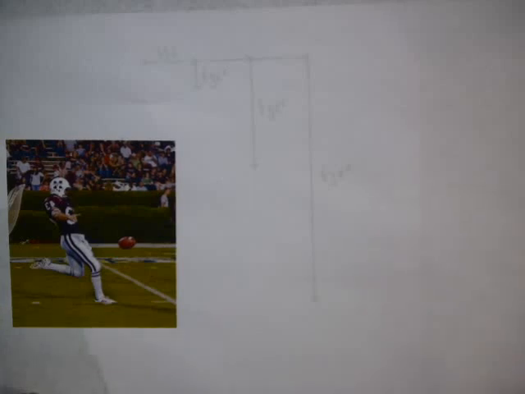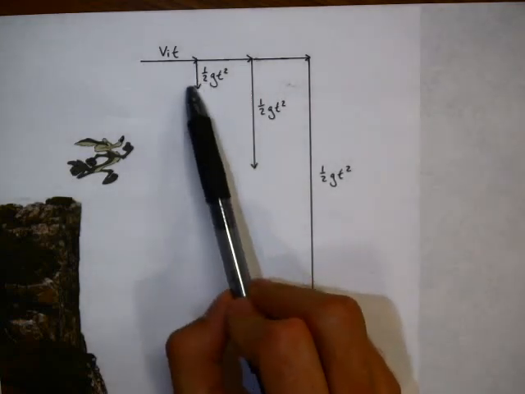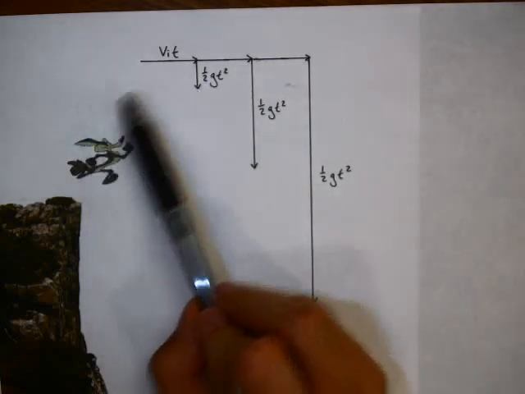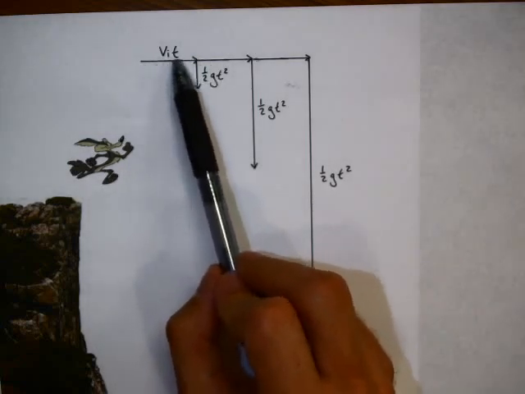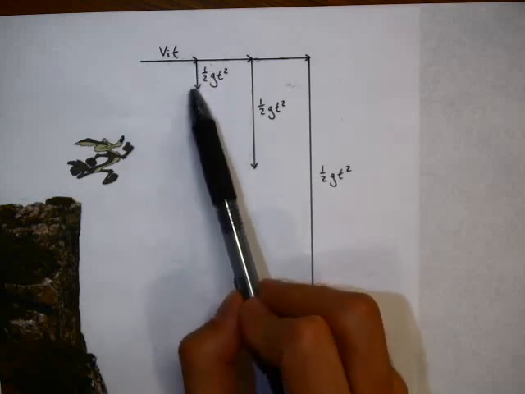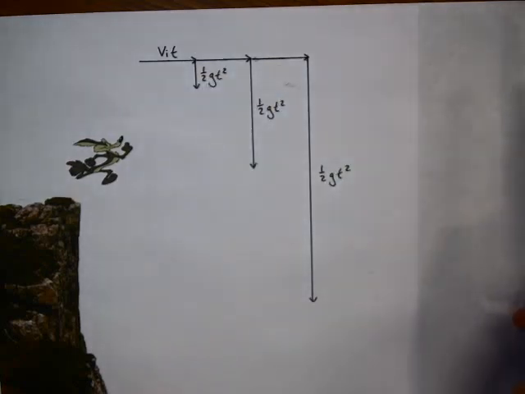So we're going to start off with the cliff problem. And before we actually tackle one, I'd like to point out this diagram. This is a vector diagram. These vectors represent displacement. Okay, so a falling object moves both forward and downward, and the distance that it moves forward is always equal to VIT. That's the initial velocity times time. And it always falls downward an amount 1/2 GT squared, where T is the time that it's been falling.